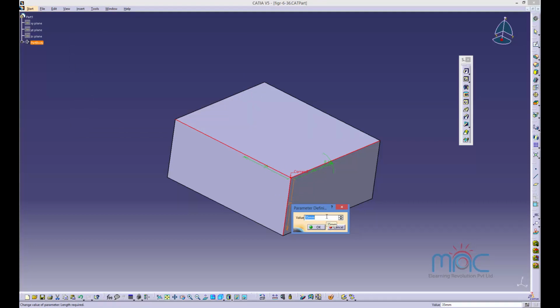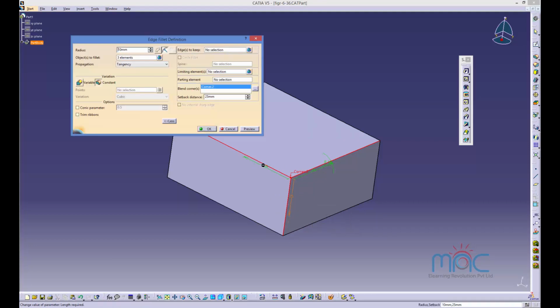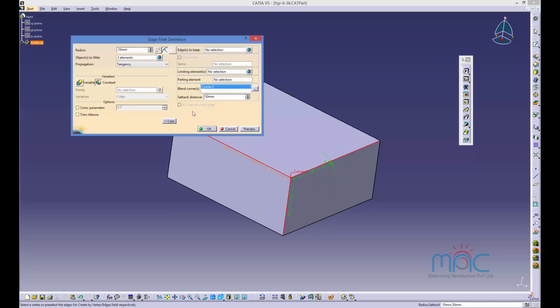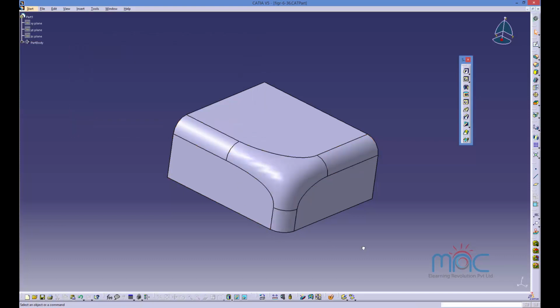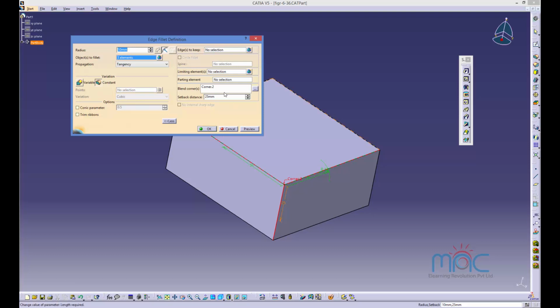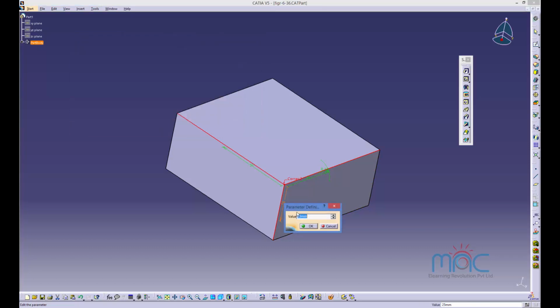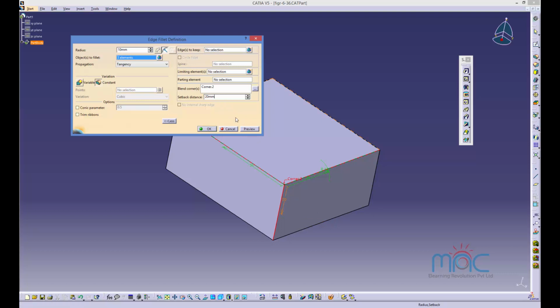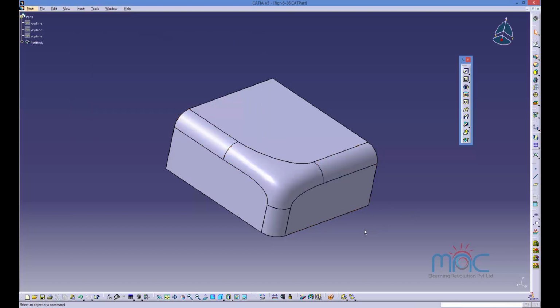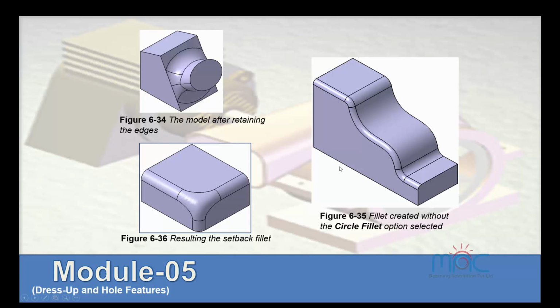From some edges you may not need that much, 25 you may need, and from some end you may require like 50, no issue. And if you go to the preview, what happens is they will be beautifully blended accordingly. So it can be variable also. So these are the by default assigned unit like 25, and later on you can change that, and I could change this to 20 as well. But here the list values will be updated, and accordingly you can set your setback features. That is a very important option which we frequently use.